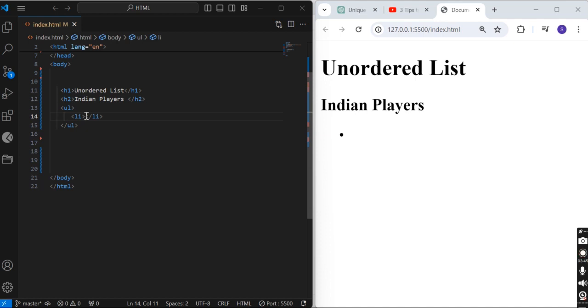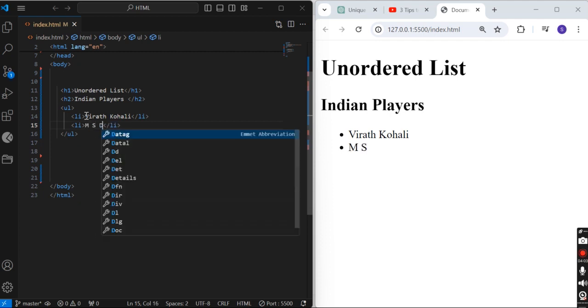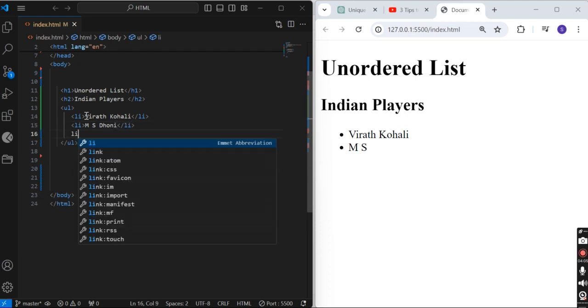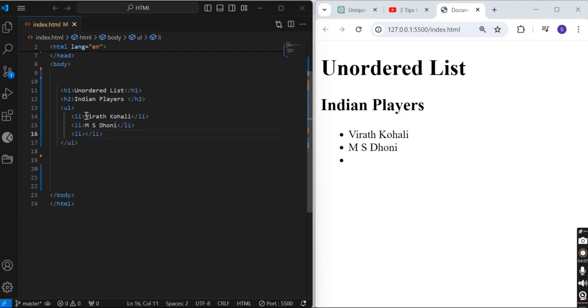The first one, as we know, is Virat Kohli. Second one is MS Dhoni, Chahal.